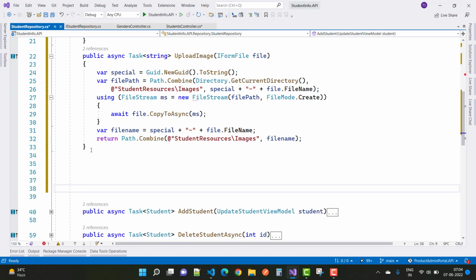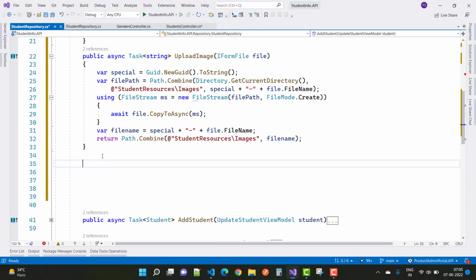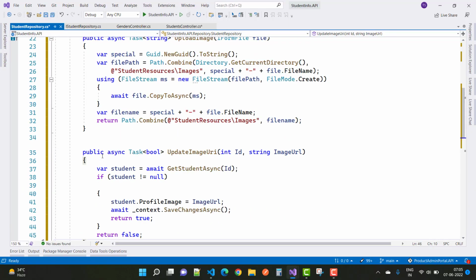Now the next thing is to add upload image instead of update image URI. Update image URI with the ID and the image URL.